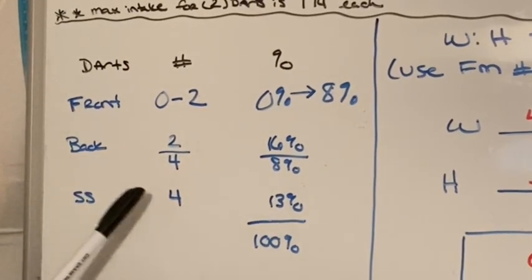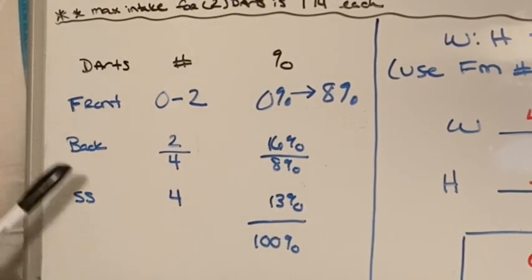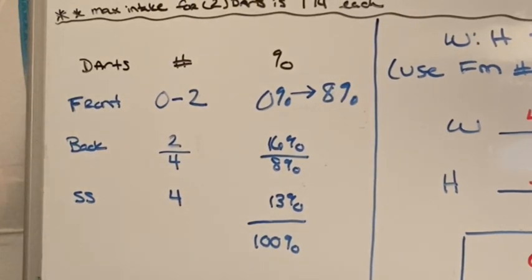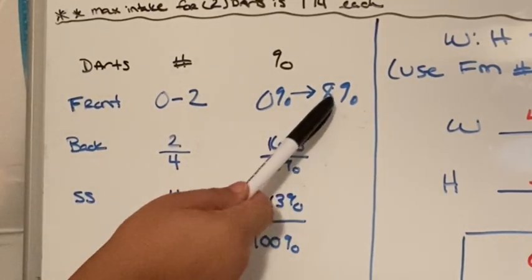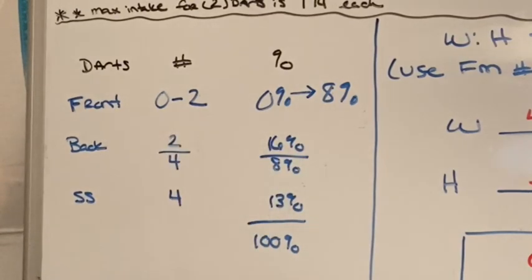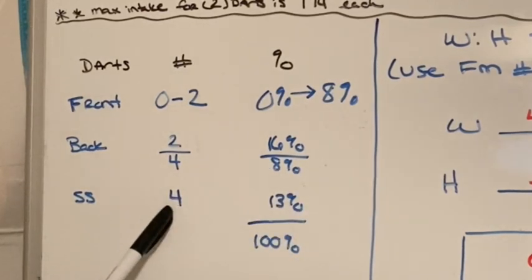Side seam, you're going to have 4, right? Because you have 2 side seams for the front and 2 side seams for the back. So that totals 4, right? So 13%. So if we just do the 2, 2, 4, it'll be 8 plus 8 because it's 2, 16 plus 16 because it's 2, 13 plus 13 plus 13 plus 13 because it's 4. If you add all those up, gives you 100.